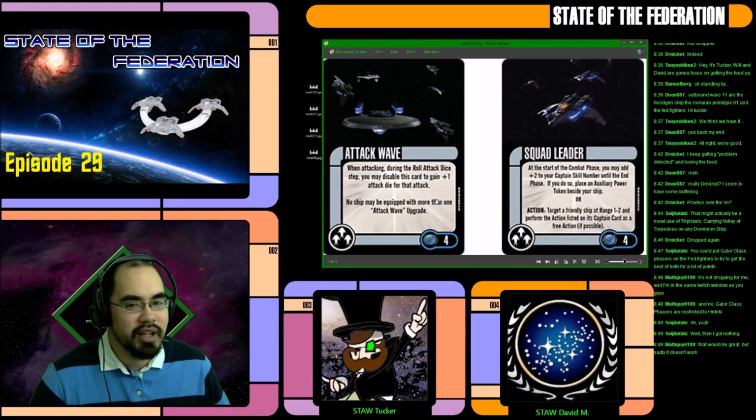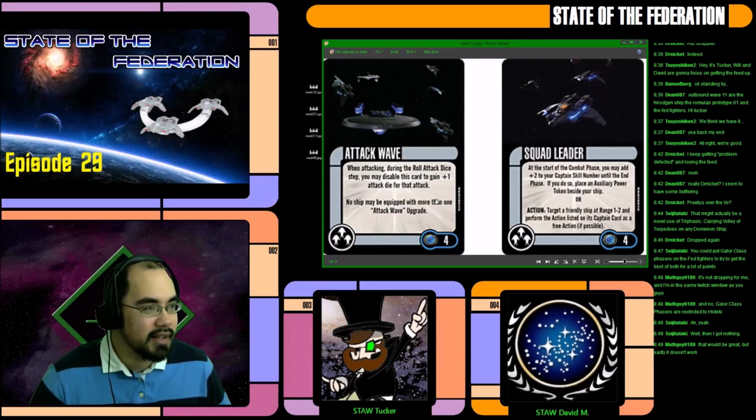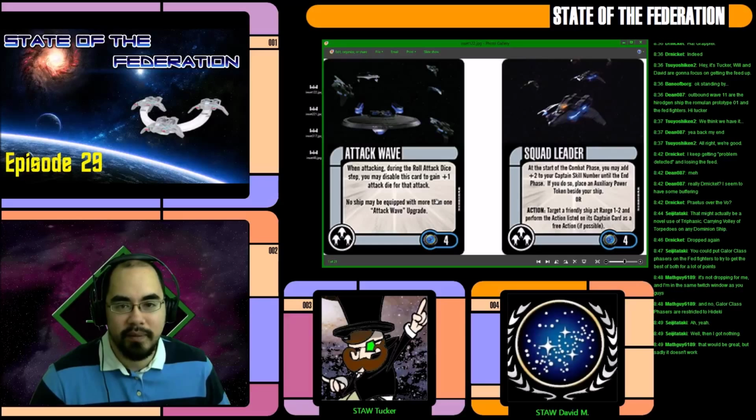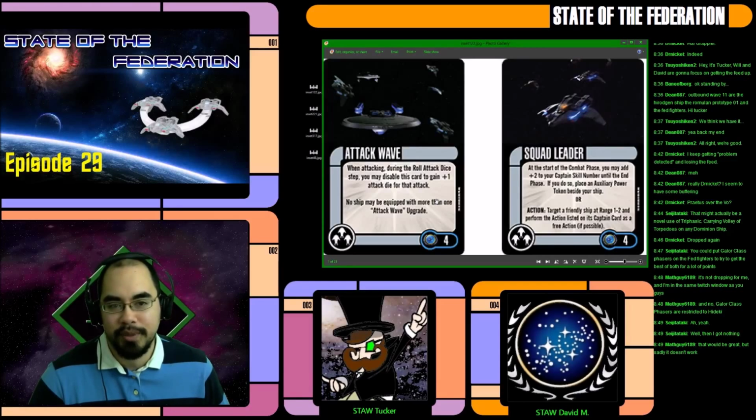That is an interesting combination of abilities. Yeah, I really don't know what to do about that, but that action is super baller. I believe the Fed fighters have 1 and 2 banks that are green, so a lot of green maneuvers. So that would make the +2 to your captain skill number pretty nice because the named ones should have 7 skill, bumping them up to a 9.